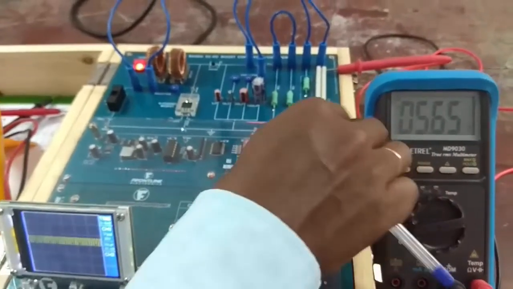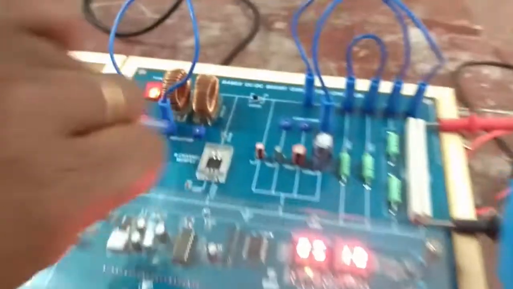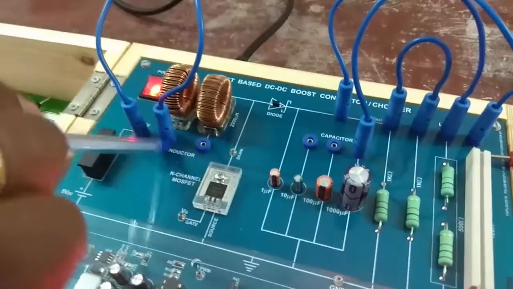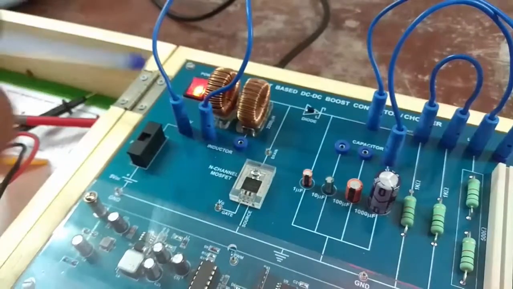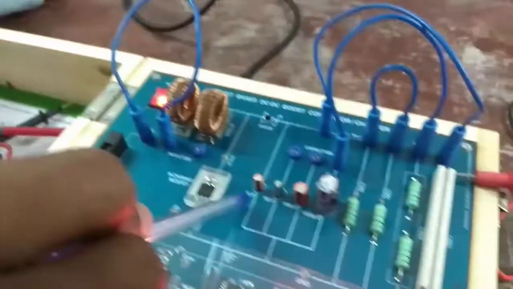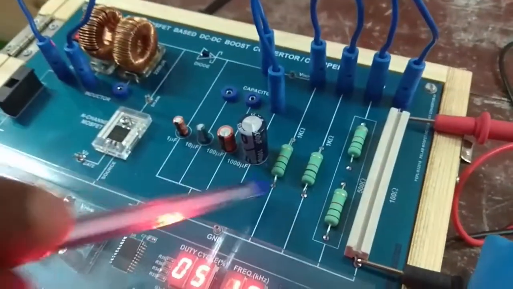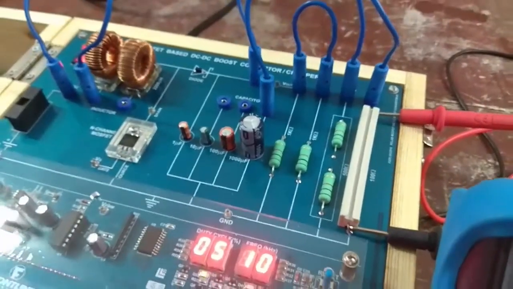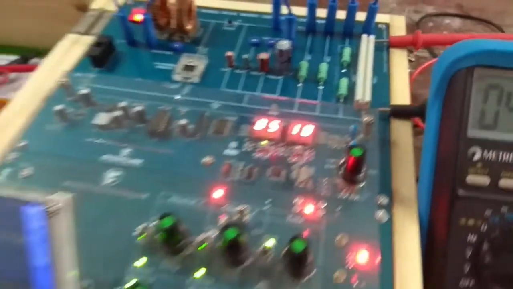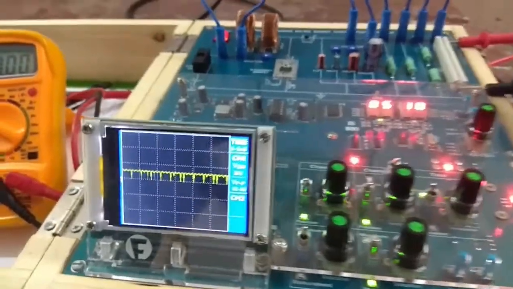Likewise, by using this Frontline manufactured kit, we can take different values of boost inductor switches. We can change the connection by switching off our trainer kit. Then we can take various loads, which we need. Depending upon designing the load, we can take series and parallel connections of this resistive load. This is the concept of this boost converter or chopper, which performs a boost operation in DC voltage.